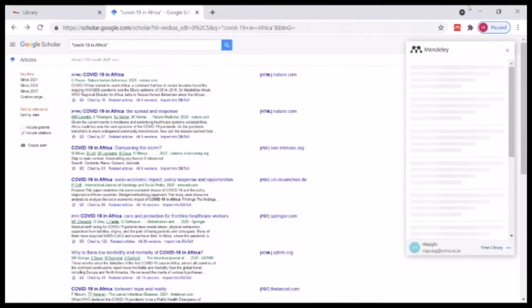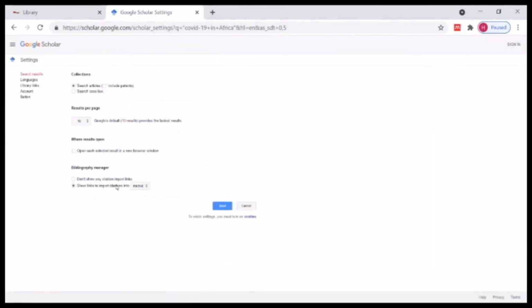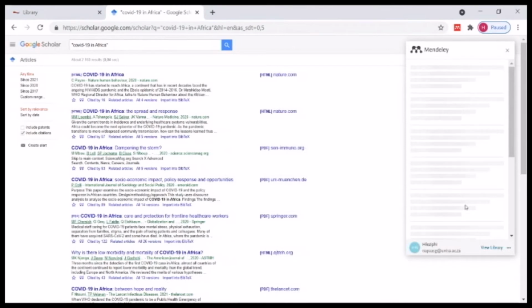So once you've imported this successfully, you have to go and open your Google Scholar prompt. And then before you even start searching, you go here and change the settings to an ordinary search to say you now want to import anything that you pick up on Google Scholar into any of your bibliographic management tools, whether it's RefWorks or it's Mendeley. But in this case, it will be Mendeley because I've got the Mendeley import, and then you save this. Okay, and then you go and log in here. So I'm logged in into my web importer.